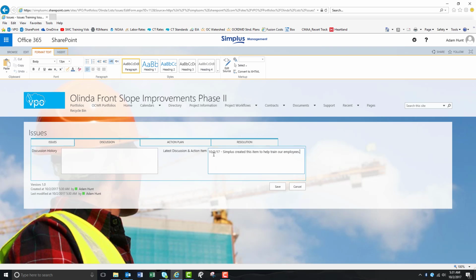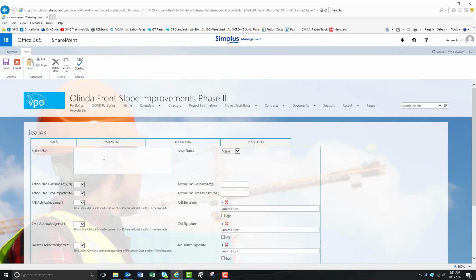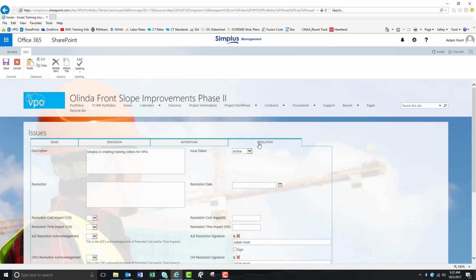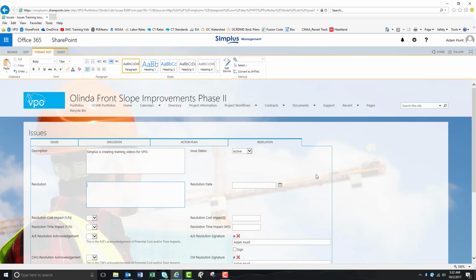So again, we're going to keep at least 1 week's history. Alright. See if there's any new action plan. You can also put that same action plan down here under resolution.